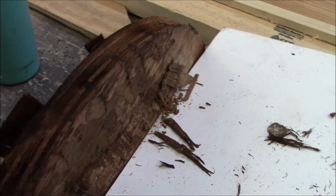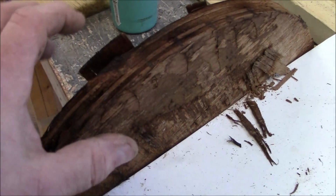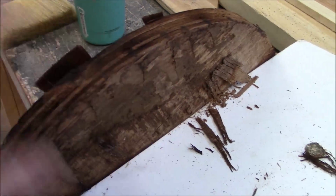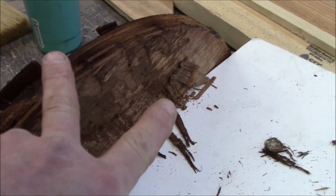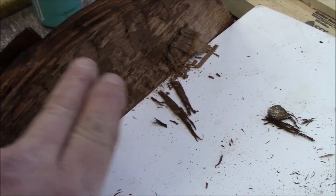Or if I have to, I'd have to put a pilot hole. Some people call it pre-drilling, but typically you pre-drill in metal because you drill and then you have to drill again. But you may have to put a pilot hole on the thinner stock so you don't split it. That's why staples come in real handy, and when you glue them, they'll hold. When a staple goes in, it kind of projects out. It doesn't go in straight usually. They'll hit the grain, and then they just kind of curve out.